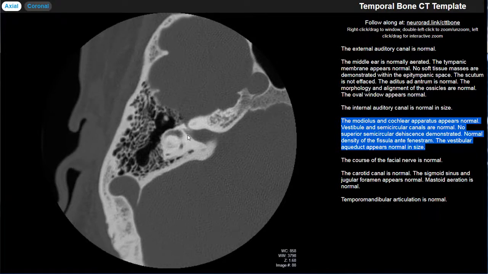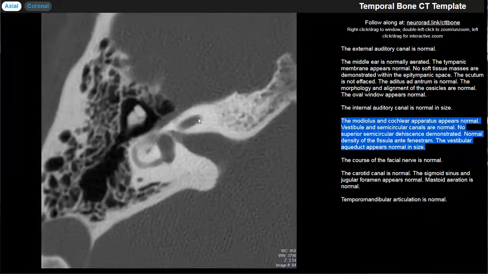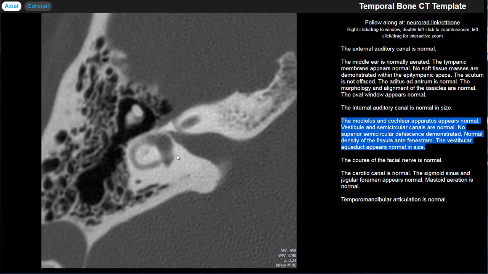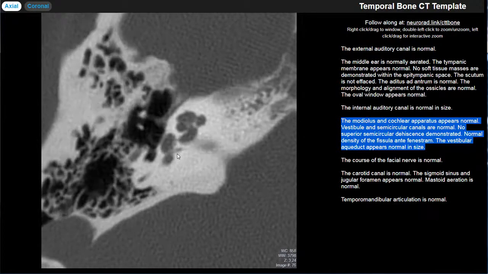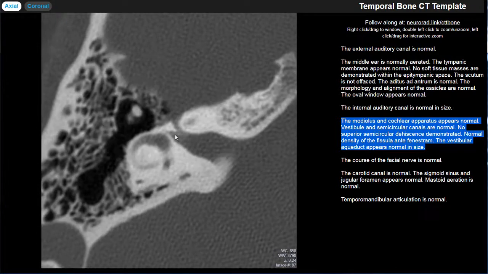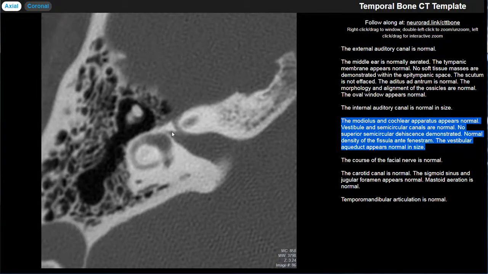So starting with the vestibule and semicircular canals. The vestibule is at the base of the semicircular canals, kind of an oval structure. And within the vestibule are contained the utricle and the saccule. Useful landmarks for knowing where those are the divisions of the vestibular nerve. So we know the vestibular nerve comes in the internal auditory canal, and it has three divisions: a superior, an inferior, and a posterior division.